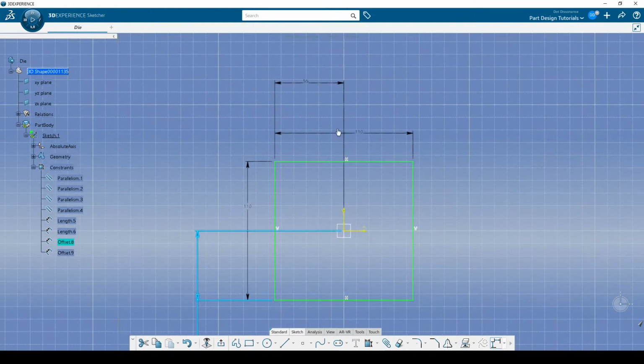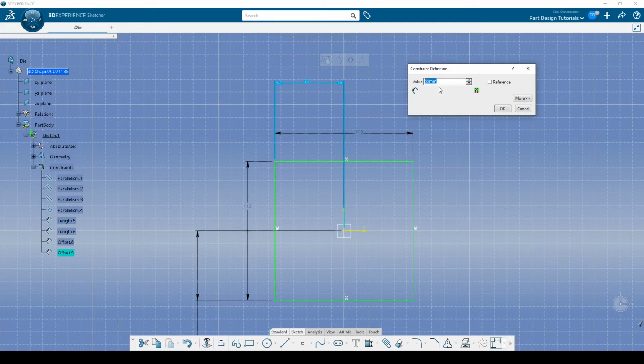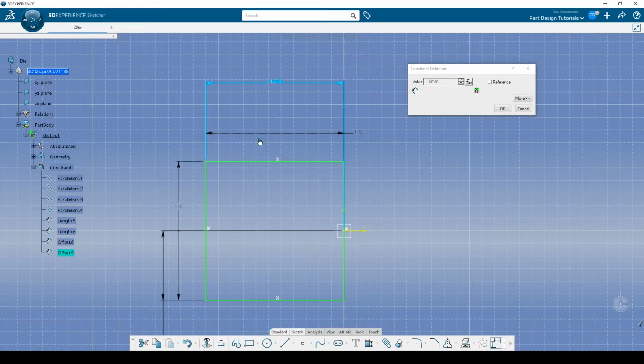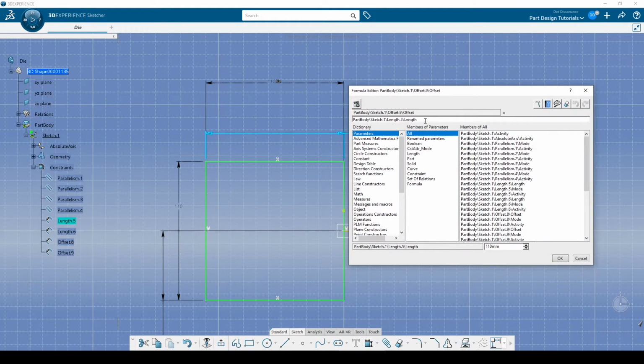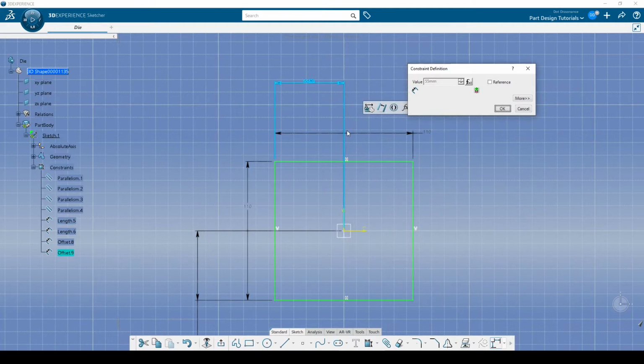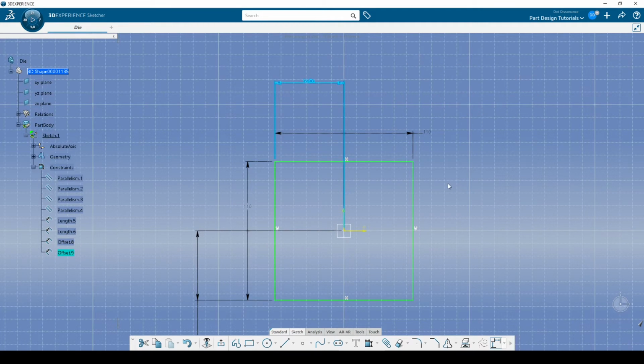And then we can go ahead and do it for the next one as well. So again, you hit equals, and then pick the thing that it's equal to, edit the formula, go right here, and then say divide by 2. You can do that. Right?